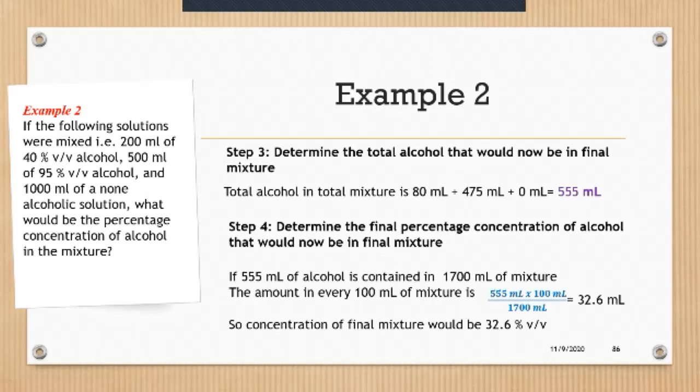All right, so there are many other examples in your text. And don't worry, I'm going to be giving you exercises for you to do, and you should be able to attempt them and do them very well, because alligation medial is the easiest adjusting concentration concept in the entire dilution lesson. So this should not be a problem to you.